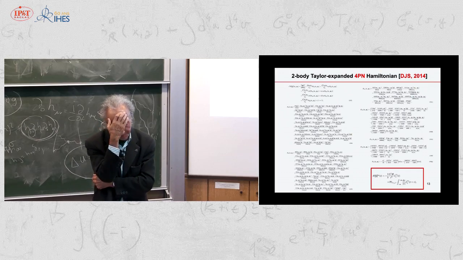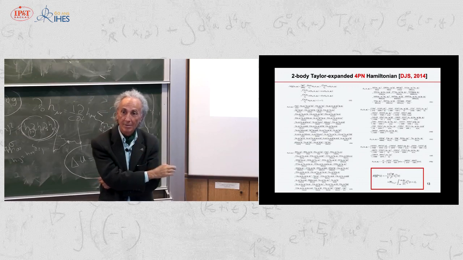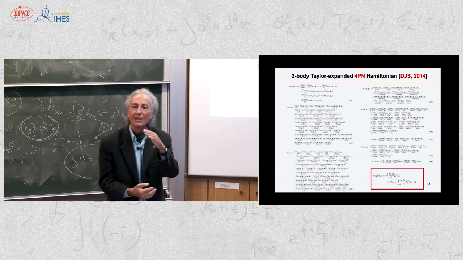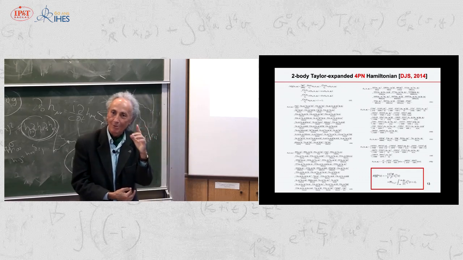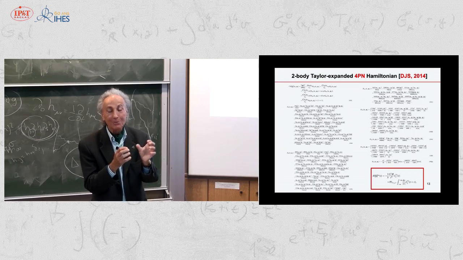You mentioned that in the EOB, at the moment, a piece from 5PN, which is unknown, is taken into account. Yes? And I just wonder how much does it make a difference for the agreement with the numerical relativity close to the actual merger? I've looked recently at what would be the 4PN thing, and the 4PN is extremely close to numerical relativity already, but still, although we are talking, you know, close, not so close.